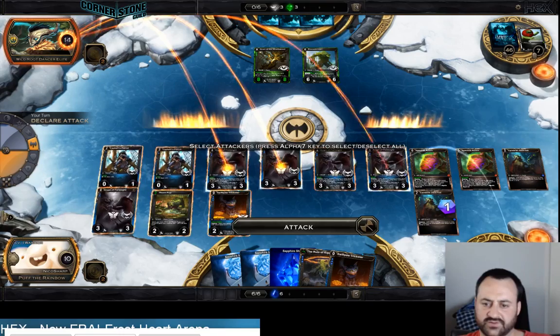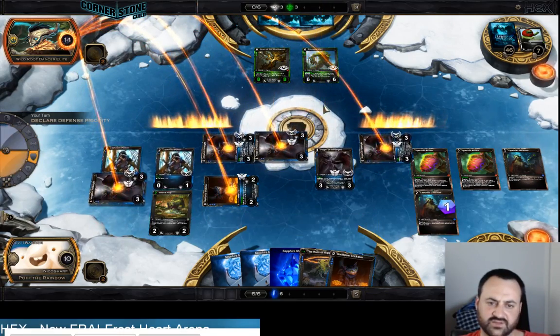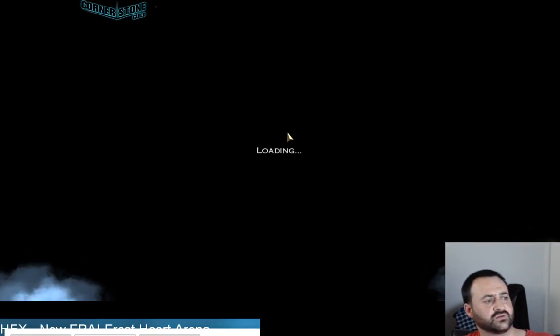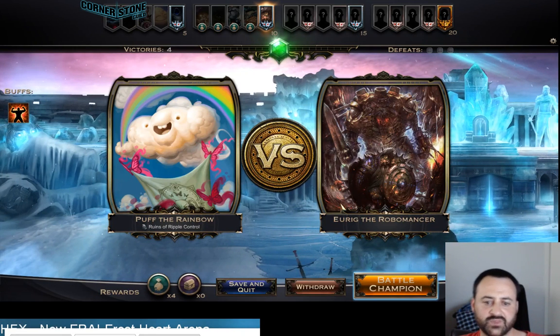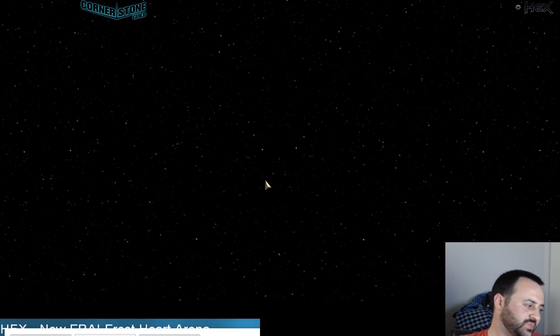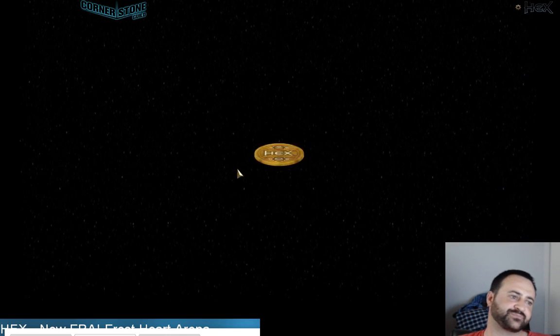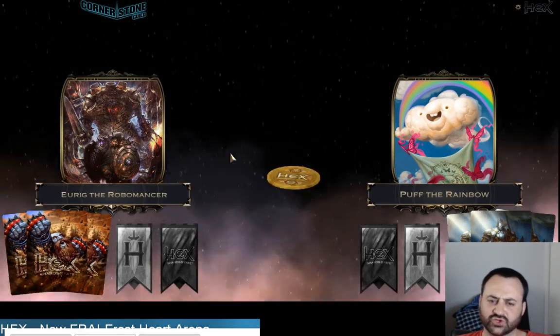Alright, so nothing has flight, nothing has blocking, unblockable. That should be 17 damage-ish. 17 damage-ish. Alright, we're doing flawless. It's slow, but it's strong. And the rum is good.